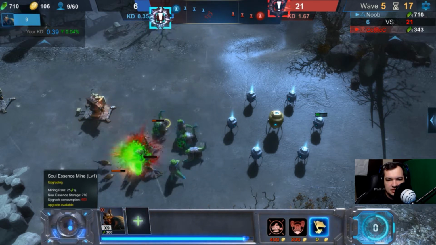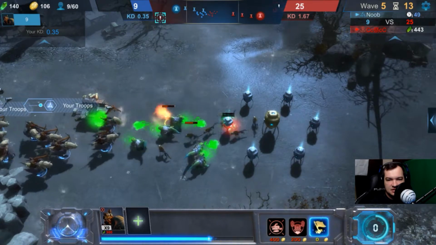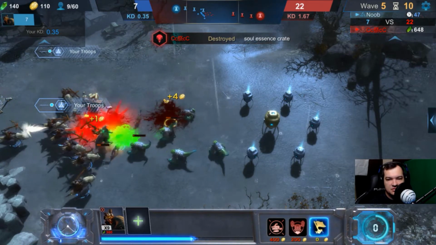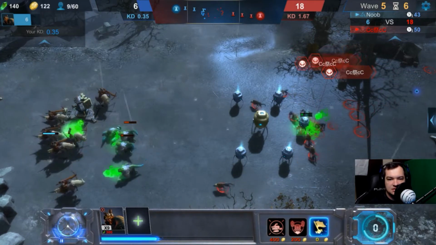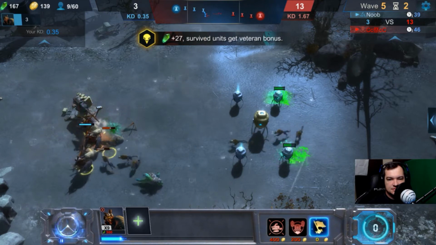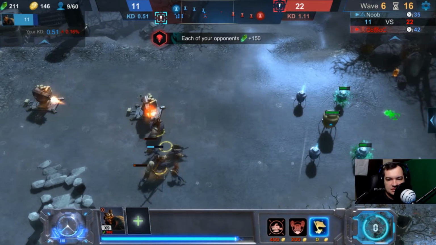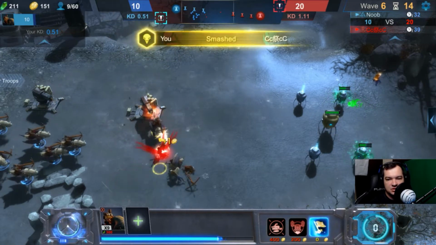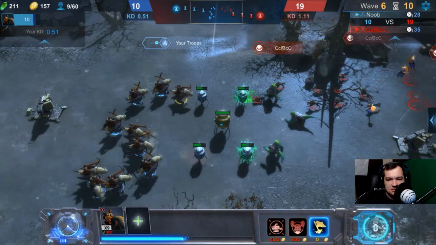Let's upgrade. I just need to get their wave down, then they're snowballing. Need to get that down. Revenge. Godlike. Come on. Just snowball one unit at least. Come on. There we go.